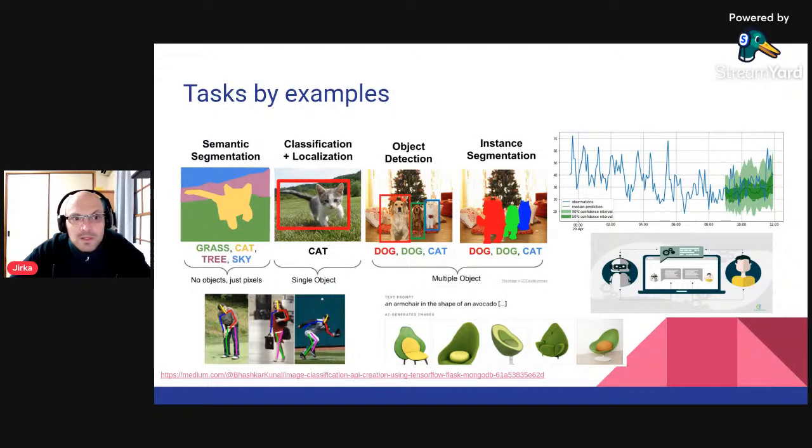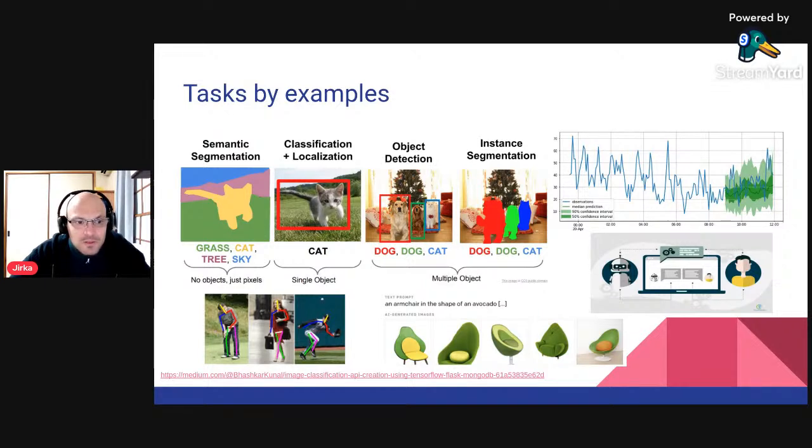So the next level would be classification and localization, which is also the standard object detection. In this case, it's just one object in the scene, so you need to identify the object and then classify it. Then you have object detection, when you assume that you have multiple objects that can be overlapped. And then, let's say the hardest task in this sequence is instance segmentation, when you want to detect the contour of each object and have a very fine object localization within the scene.